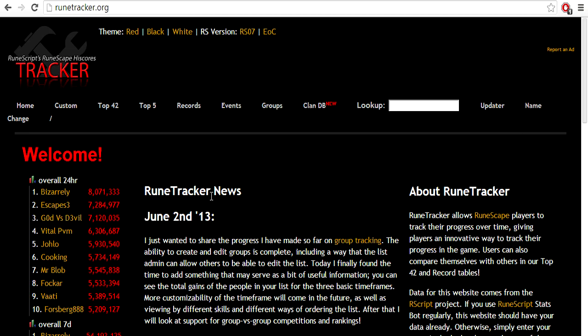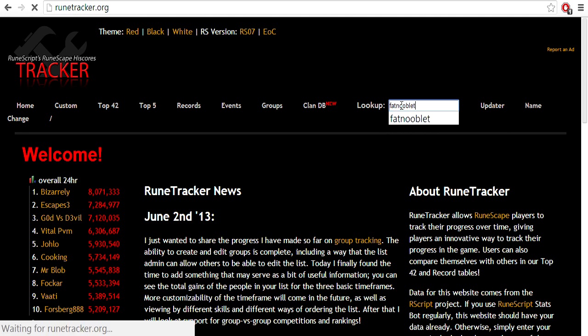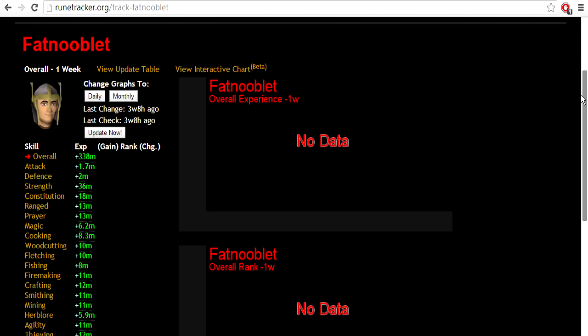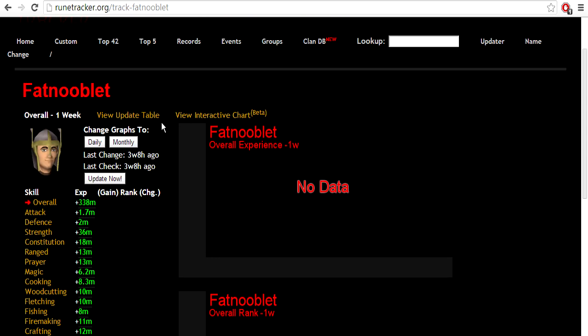runetracker.org. This one works as well. I know Elkin uses this a lot. He likes this one. I'm not really into this. I never check it, but you do not have to have that 10 IP thing for this one, so it might be a little better for you. But yeah, both of these really work, and there are also other ones, but these are the ones I know and I trust. So yeah.